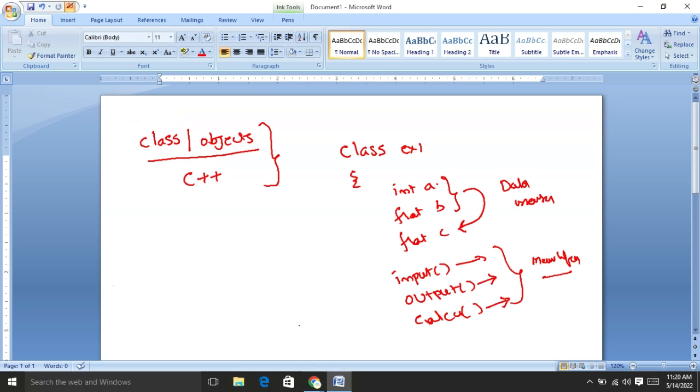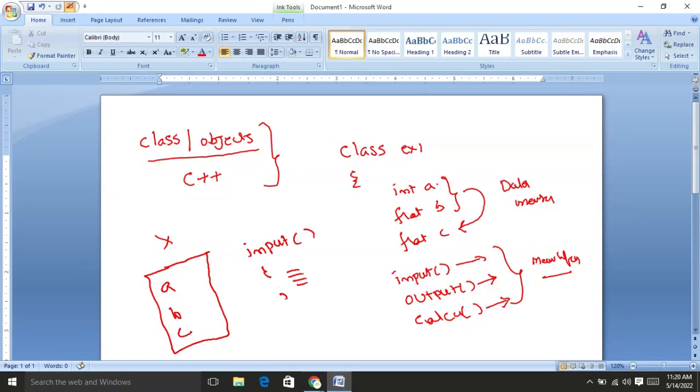In our previous video, I showed you the class object. Now x is an object consisting of a, b and c, right? By writing the code in the input function, we enter the values, a may be 10 and b may be 5.3, right? By writing the code in calc, we calculate 10 plus 5.3, which equals 15.3, that is also in x, right?